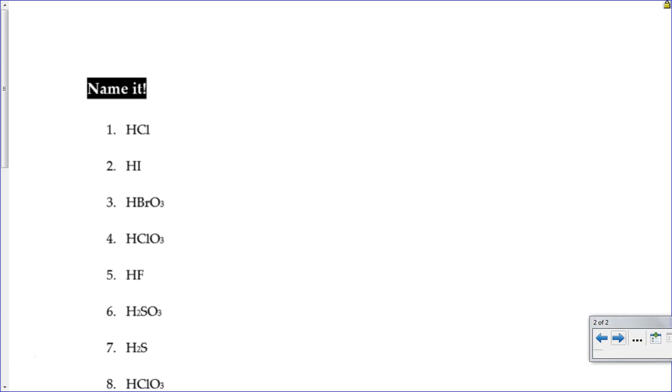HCl, this is a binary acid, H and just one other thing. So we call it hydro because it's binary. And then that's chlorine, so hydrochloric acid.